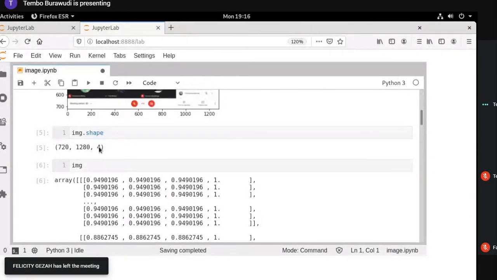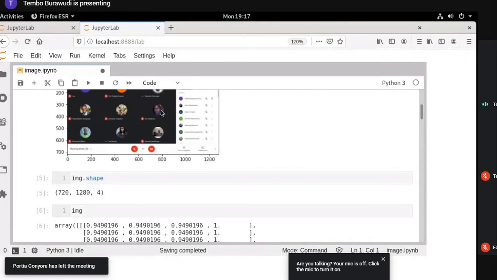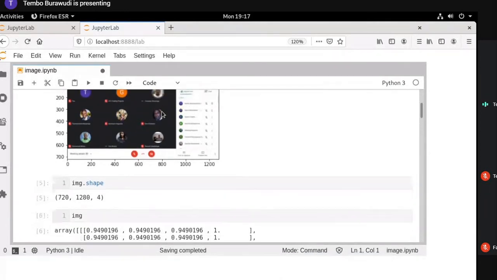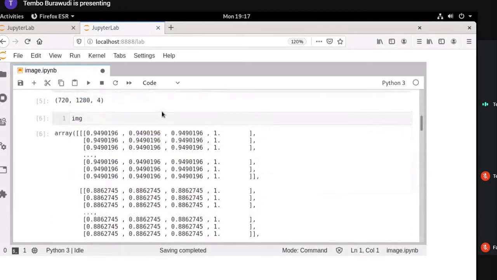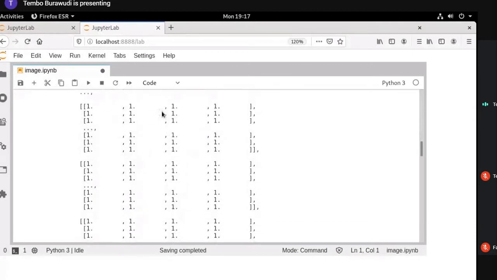So each one of these inner brackets is data stored at any intersection, the X and the Y of the image, which we refer to as a pixel, right? You're going to do this, don't even worry about much of it, but you will be doing this, and it's quite a long thing.